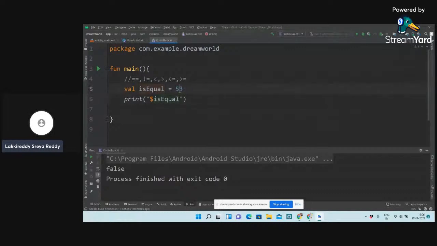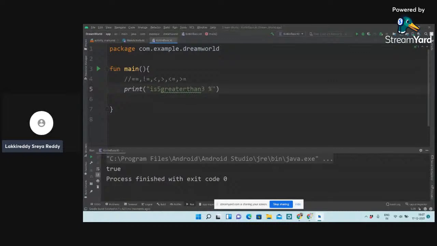Let's do 5 greater than 3. It should return true, as the condition is true. Here we got true. And without declaring a variable, we can directly write it in the print statement also. Just remove the dollar sign. Is 5 greater than 3?